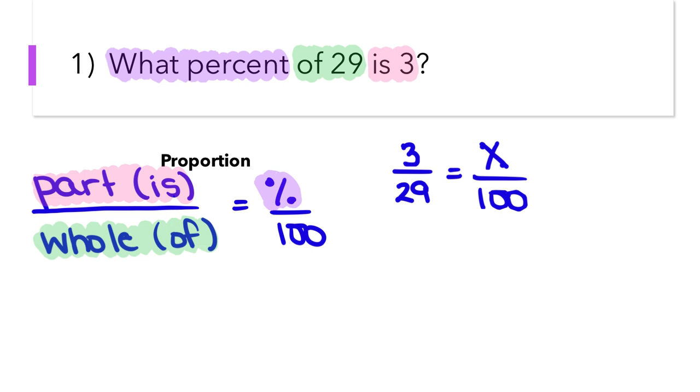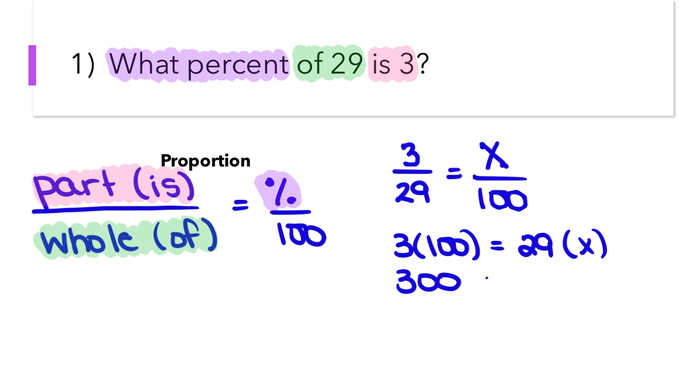All right, so who can explain the cross multiplying part to me, Mary Lady? You do 3 times 100, which is 300, equals 29x. Then you divide 300 by 29. Okay, so 3 times 100, 29 times x, and I love the detailed way that you're doing this just because I know you know what you're doing. And then you said you're going to divide by 29.